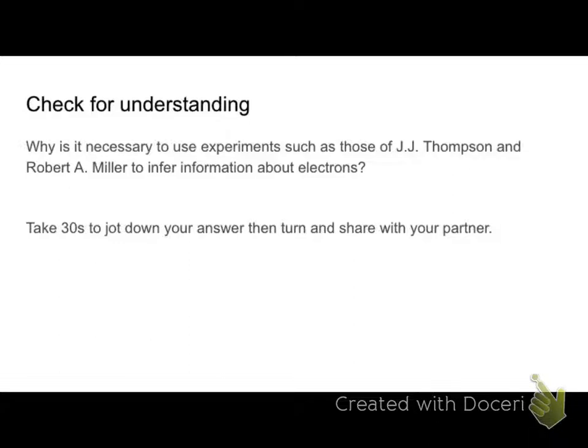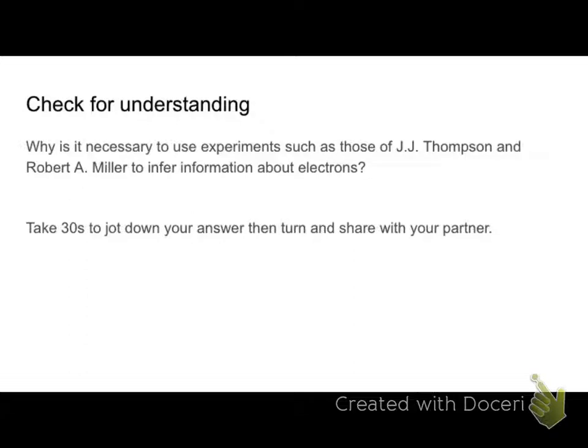Support and back up the hypothesis of them. Right, to support and back up the hypothesis, right? And is it possible for us to observe electrons? No, they're tiny, right? We just learned that their mass is incredibly small. Like it's very small, okay? So we can't see them with our eyes. So it's necessary to run these experiments because that's the only way we have of getting information about them. We can gather information about how they behave and what they're like and measure them, but we can't necessarily look at them. So if we're going to get information, we got to run these experiments.